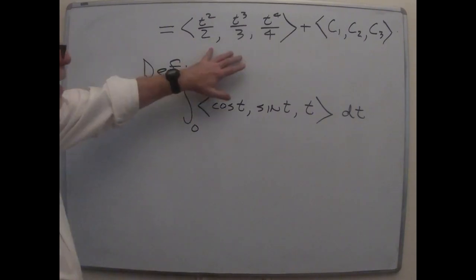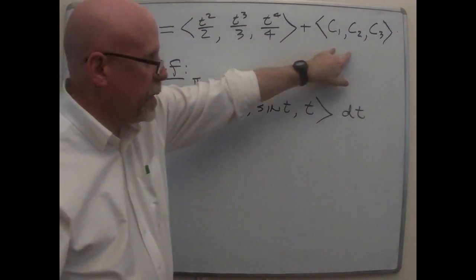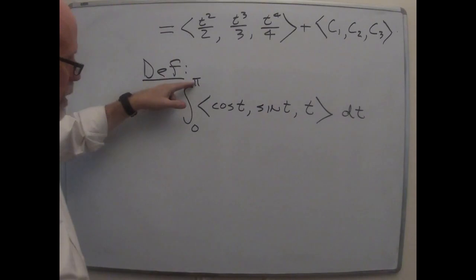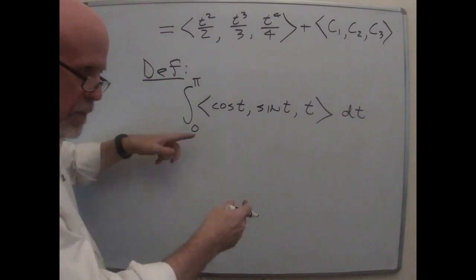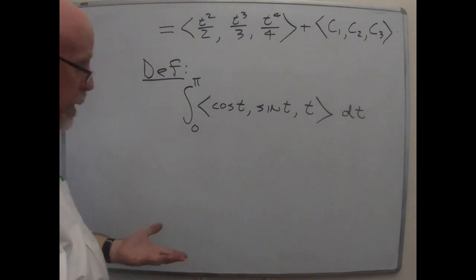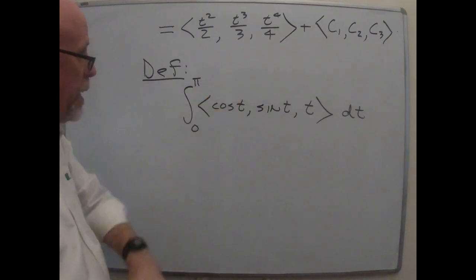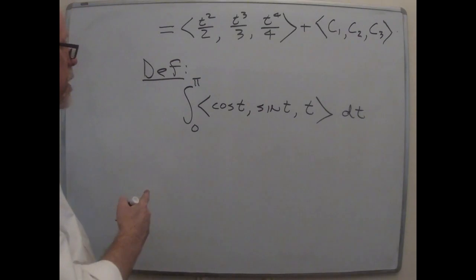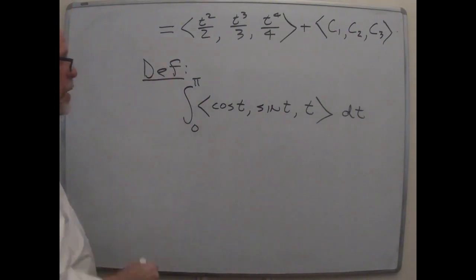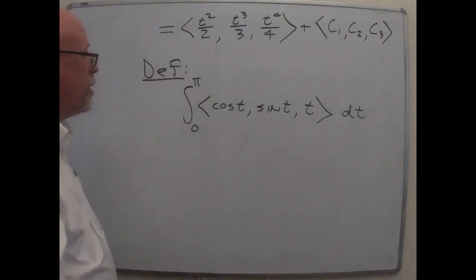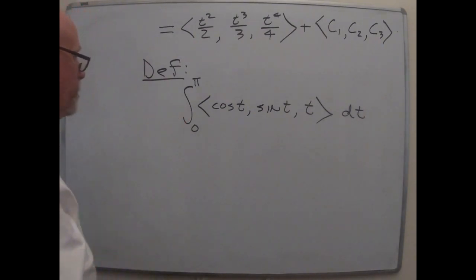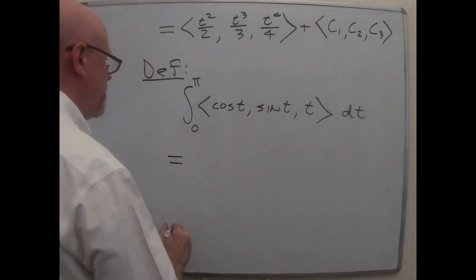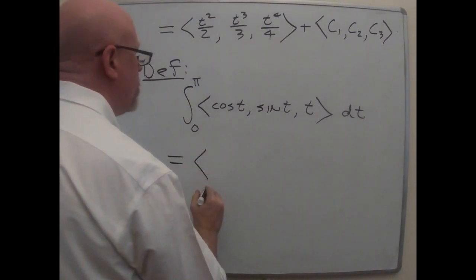So I could do it like this, where I get the functional part plus constants, but when we evaluate at the upper limit, we'll have those constants, and when we evaluate at the lower limit, we'll still have those constants, and when we subtract, they're going to go away. So you don't need to carry any constants along when you're doing a definite integral. The fundamental theorem of calculus means you subtract your evaluation at the two endpoints. So this is just integrate cosine.